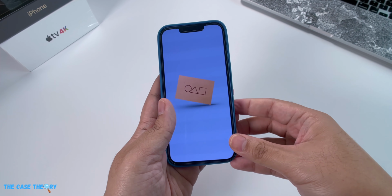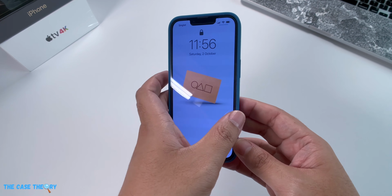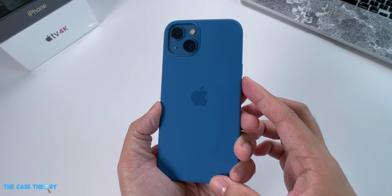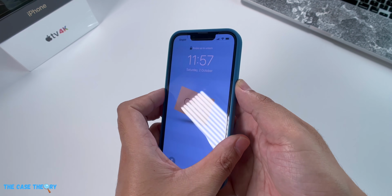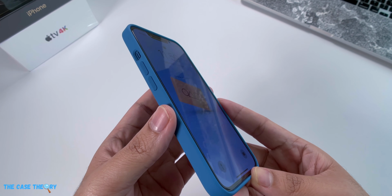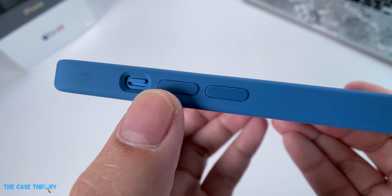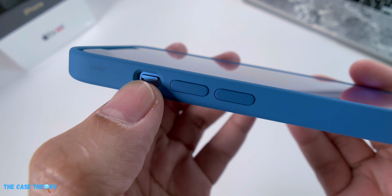The phone instantly recognizes the case and a MagSafe animation appears on the screen in the exact color as the case. Now let's be honest, these little things are probably some of the reasons as to why you would get an Apple original product despite its steep price tag. Besides covering all four sides of the iPhone, the case also fully covers the volume and power buttons, which feels tactile when pressed. The mute switch toggle is easily reachable as well.